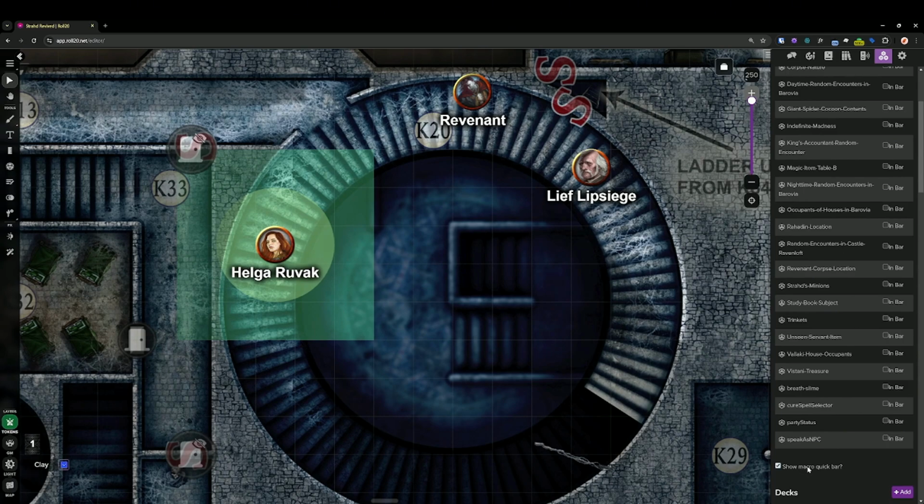One thing you can enable is the macro Quickbar. You can see if I enable this, it shifts up your portraits and names here on the bottom. You can add macros to the Quickbar, which then makes them just one button click away at all times. That's the macro Quickbar. Now we're going to explore some very simple macro examples.